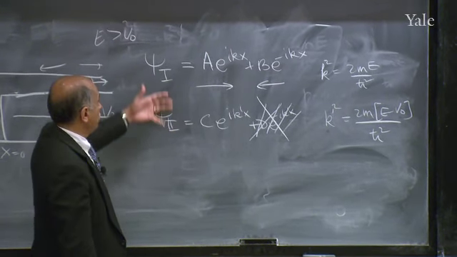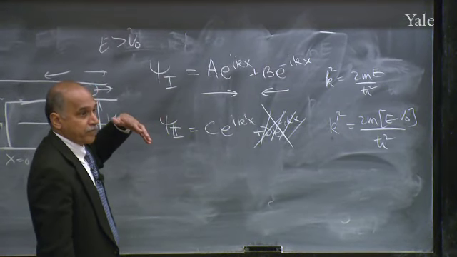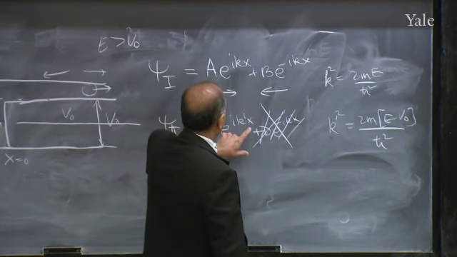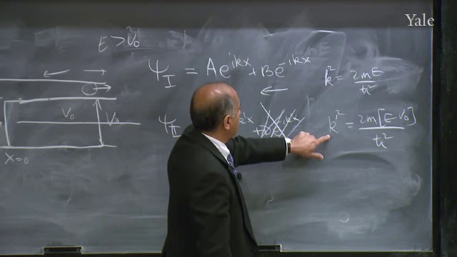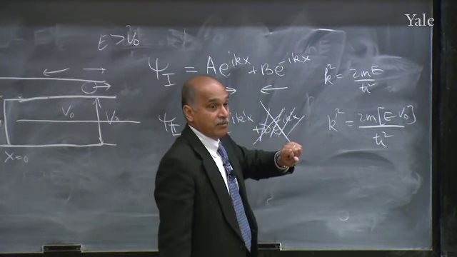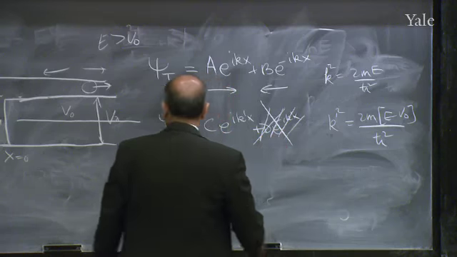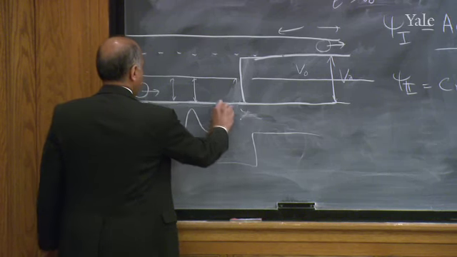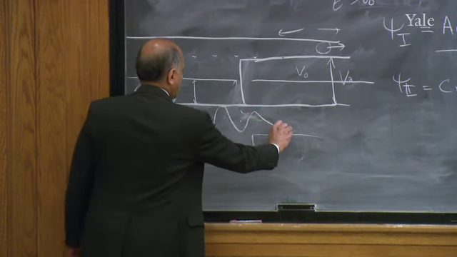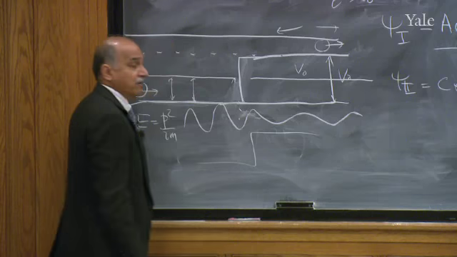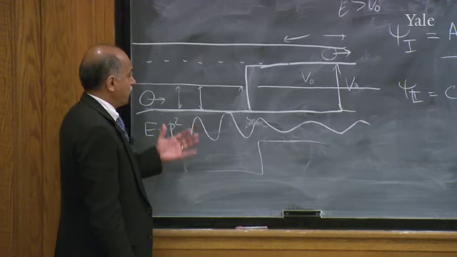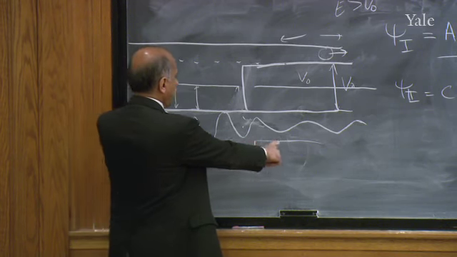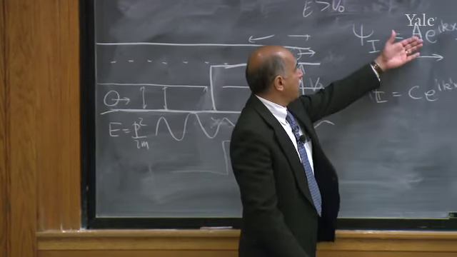So here are my two solutions. I hope you understand that k and k prime are not the same number. k prime is smaller because the momentum on the right-hand side is going to be less, since some of it's eaten up by potential energy. So what people do is they draw a picture like this. They draw a wave that's going at some speed, and it comes into this region, and it slows down. That's what the function will look like. The real function is made of exponentials, but the real and imaginary parts will have rapid oscillations on the left and slow oscillations on the right, because k is bigger than k prime.